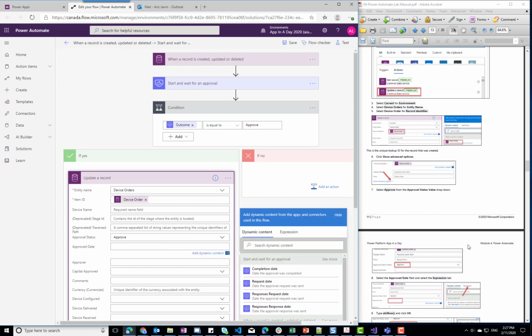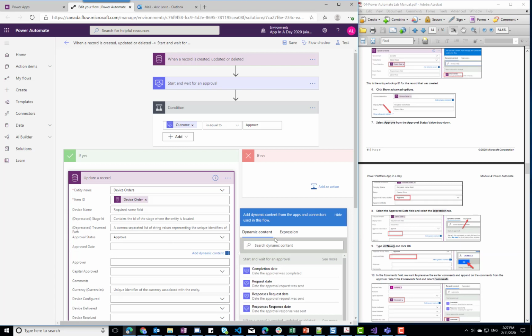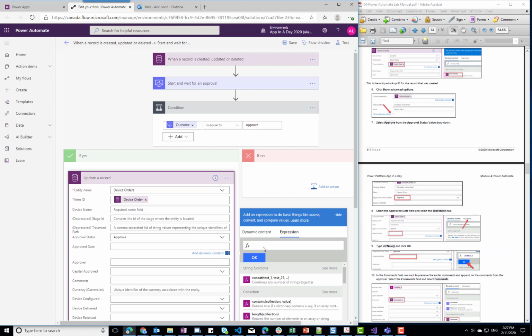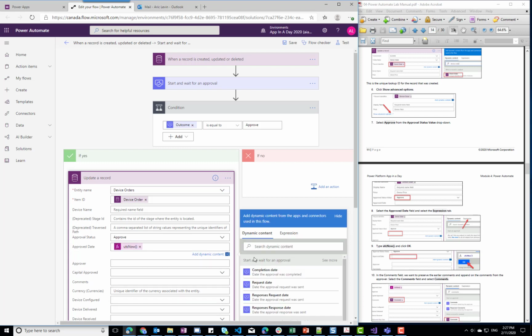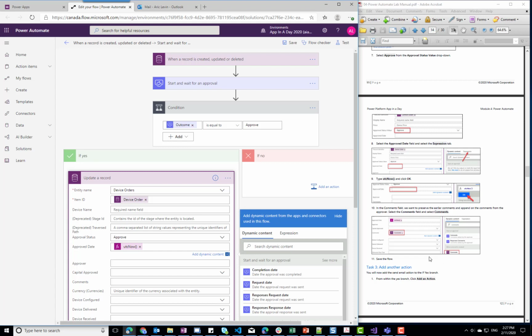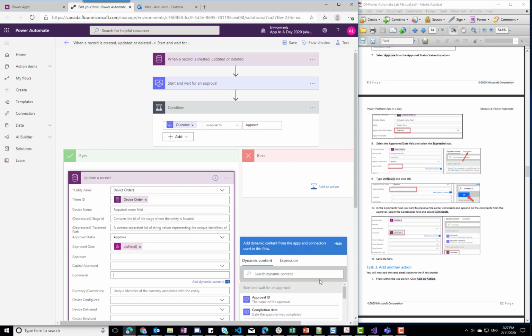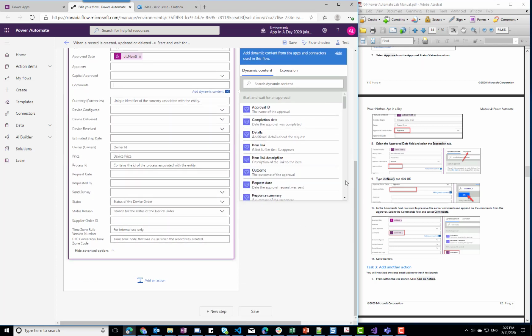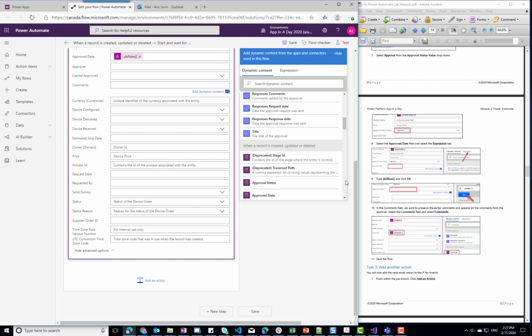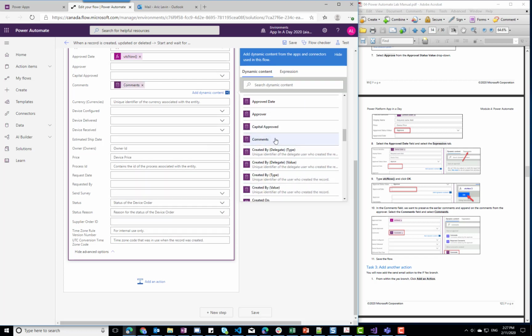We'll set the approval date to UTC now. And we'll set the comments to whatever is in the comments field.